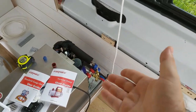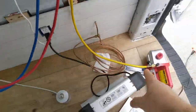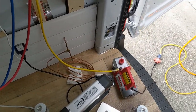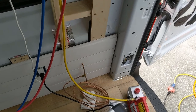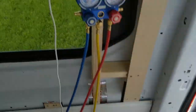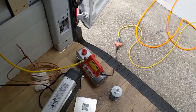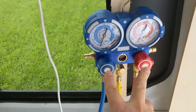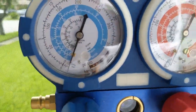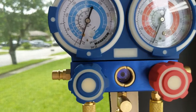I've opened these lines up counterclockwise — they're both open. I've got the tube going to the vacuum pump and it's running. Manufacturer Cruising Comfort says let it run for 15 minutes. Some auto mechanics will tell you to let it run for 30 minutes — anything over 15 minutes is fine. It's just taking all the moisture out of the lines. Then I need to make sure there are no leaks. Once I let it run 15 to 20 minutes, I'm going to close these clockwise and let it sit to watch the gauges.